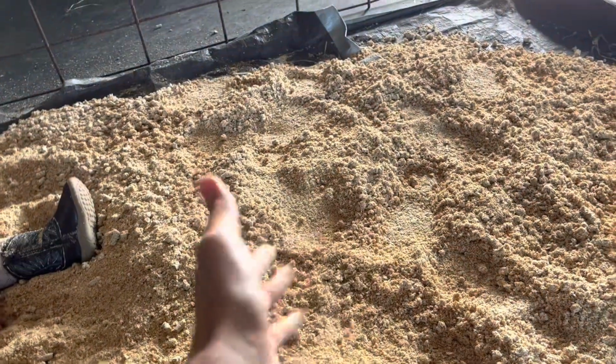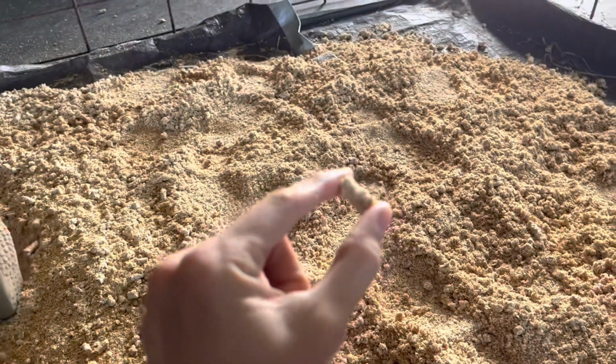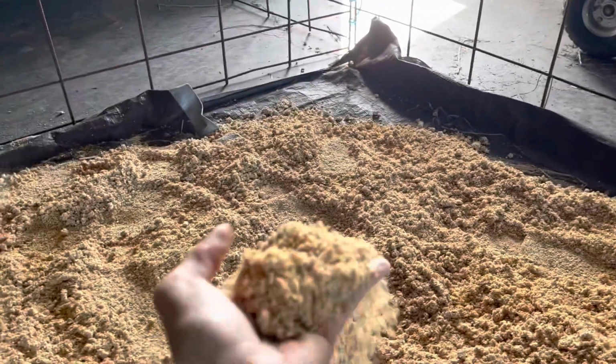This bedding is just the Protec equine bedding. I'll try and find a whole one if I can. It's a bit hard, but they're like a pellet style bedding. They come in bags of just these pellets, and you soak them with water and they fluff up into this beautiful fluffy light sawdust. And then you can add more water as you go. They're like the absorbent layer, I guess. And we're just going to gently spread them out. Nothing too crazy. It doesn't have to be perfect, but this is just going to be the base layer.